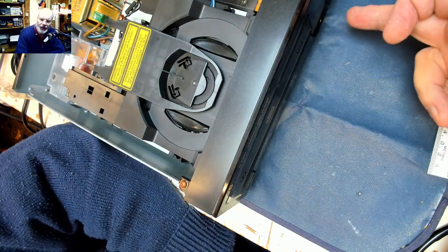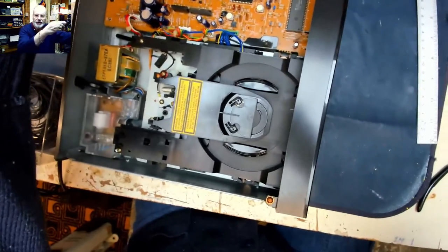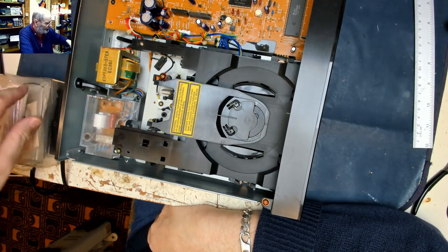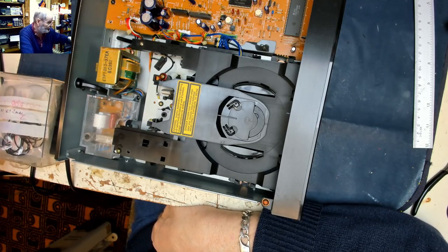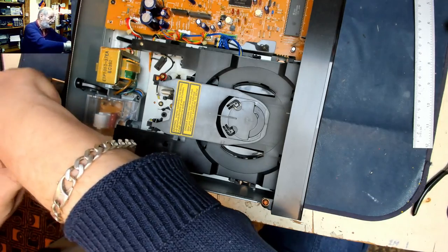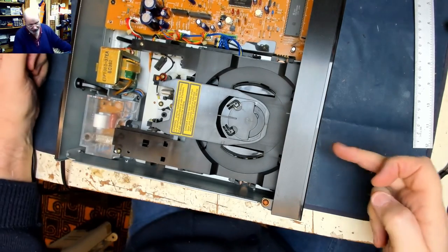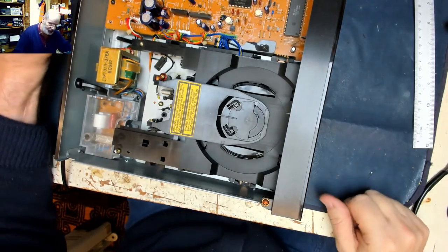Now she did say, the customer did say, the drawer, just remembered now, the drawer is a bit like Arkwright's till. Remember Arkwright's till from Open All Hours and Still Open All Hours, which sadly has just come to an end. You won't be seeing Granville anymore. So I'm guessing that that is the fault that she's actually complaining of, that it's doing an Arkwright's till. Yes, that's what she's talking about.